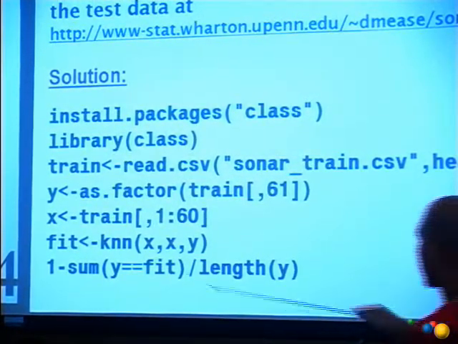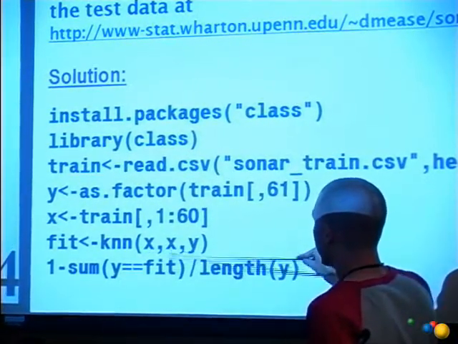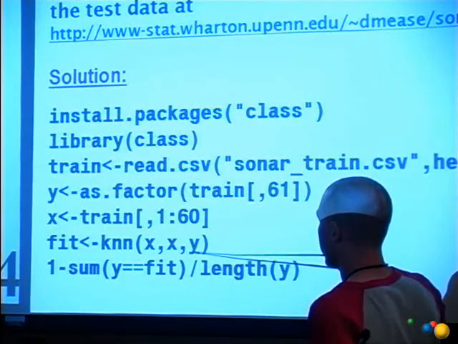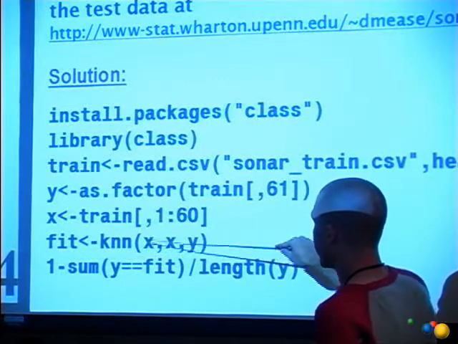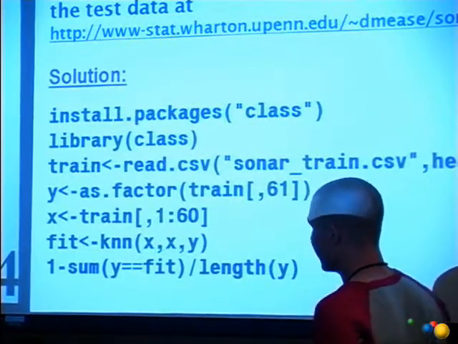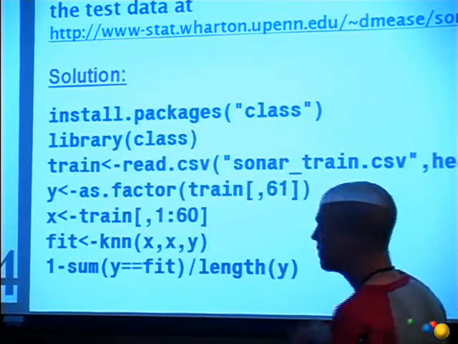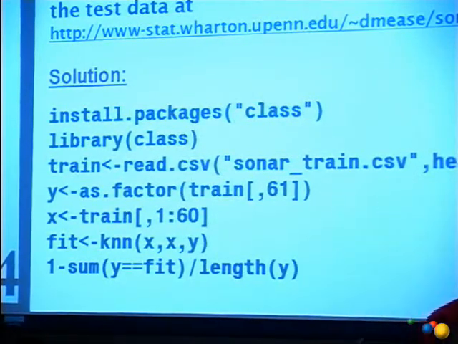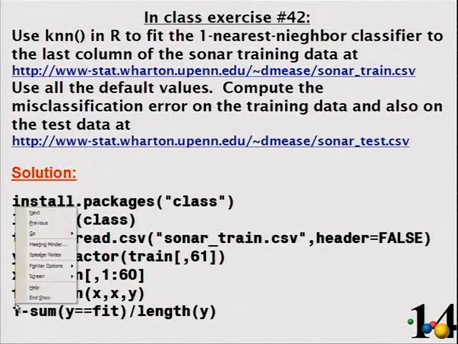So the function KNN takes 3 arguments. It takes your training data, your test data, and then the Y labels for the training data. So if I make the training data and the test data the same, I give it the training data, it's just going to give me the fit for the training data. And actually, because the default for this thing is 1 nearest neighbor, and because all values in the sonar X data are unique, I know this thing is going to come out to be 0. I know nearest neighbor 1 is going to give me a perfect fit on the training data. Why? Because every point is its own closest neighbor.